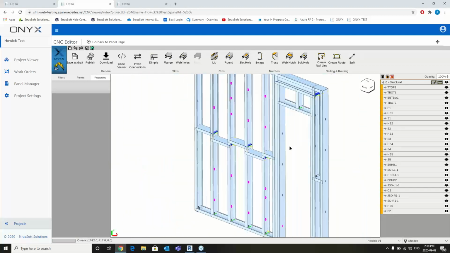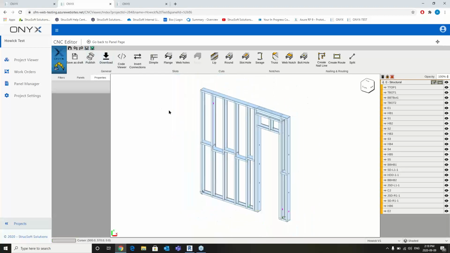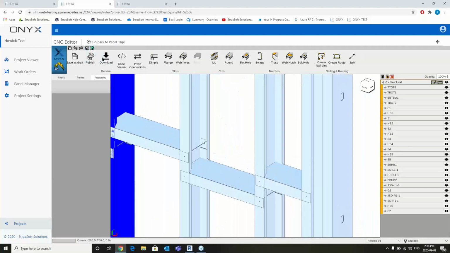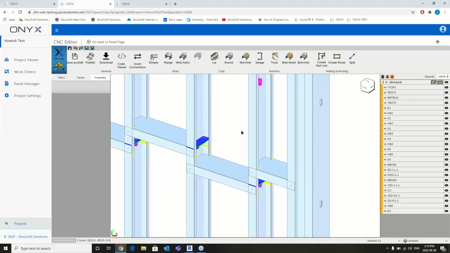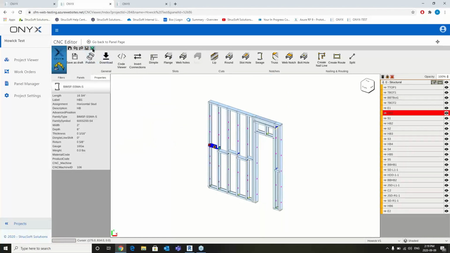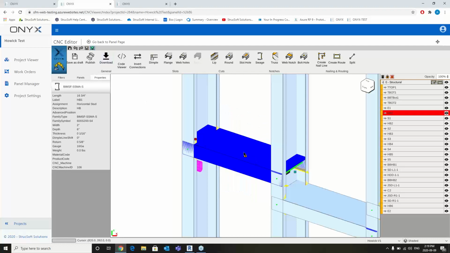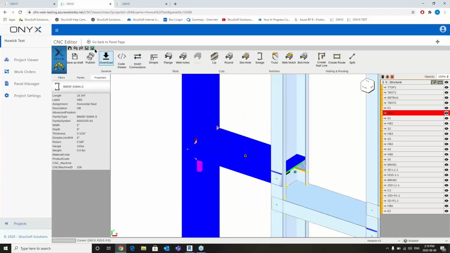We also have something that we have in the CNC editor that will be added to the project viewer, I believe, soon. Are these two little tools at the top. So you can, for example, if I'm zoomed in, hit this, it's going to do a zoom extent. You can also just double click your middle mouse button. And then if you want to focus on, let's say, this piece, I can hit this, or once again, middle mouse twice, and we'll zoom in on the piece.